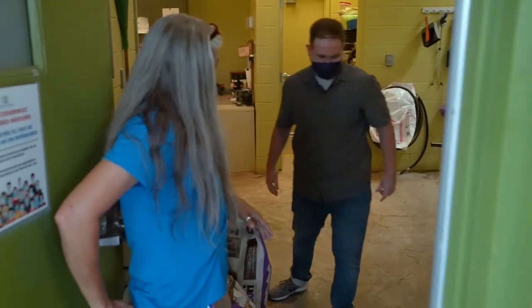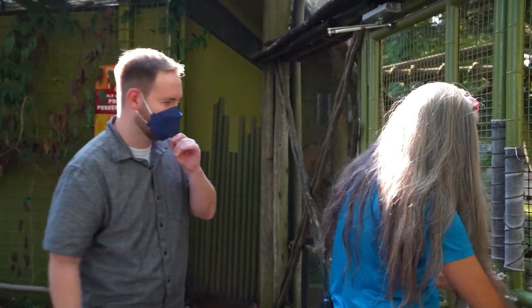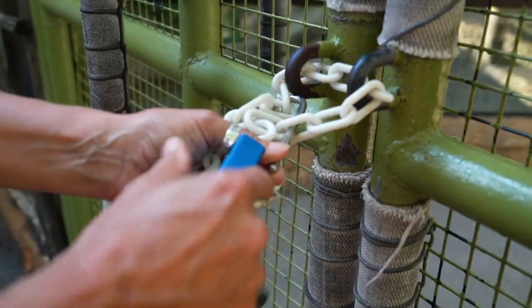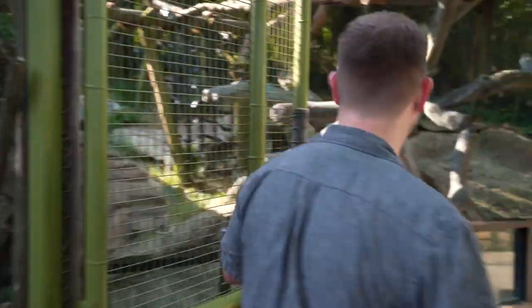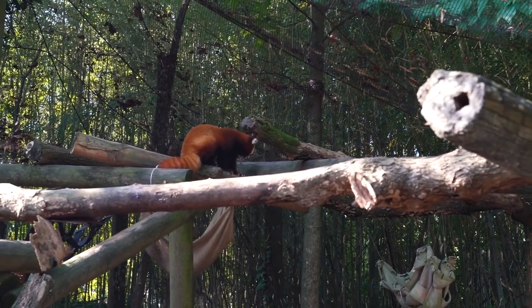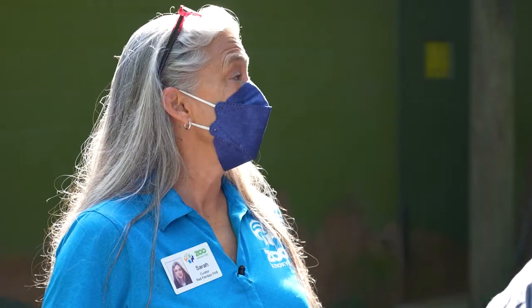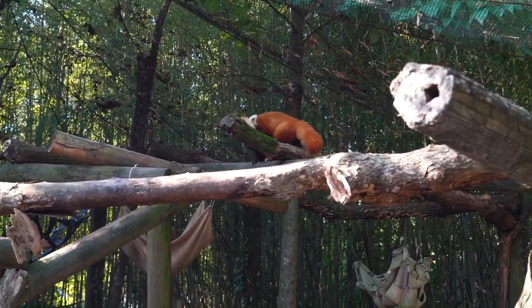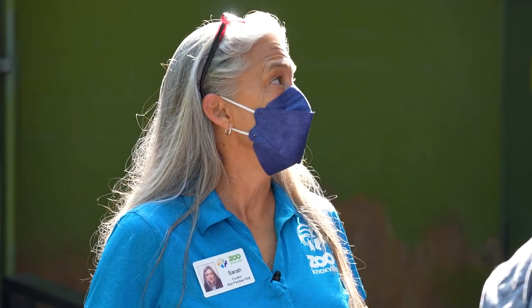Now we will go unlock Lincoln. Those keys make you feel powerful, don't they? The fun part is you can actually tell who's who around the zoo by the jingle of their keys — it's a status sign. Right away I see somebody up there. That's Lincoln. He's been here since he was about three months old, so he's one of our longest residents. He enjoys staying by himself, napping, eating snacks — that's pretty much his life. He is so cute. He's our ploofiest panda. Do you ever get used to the cuteness? You do — we still know they're the best. I'm not there yet.